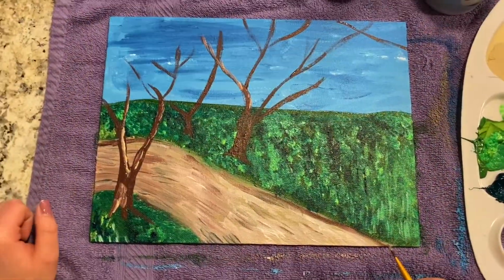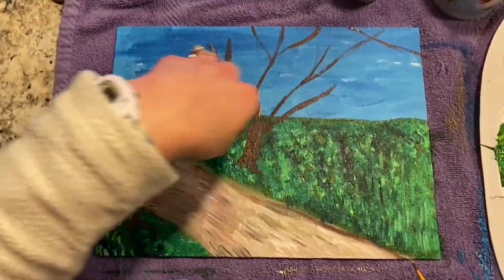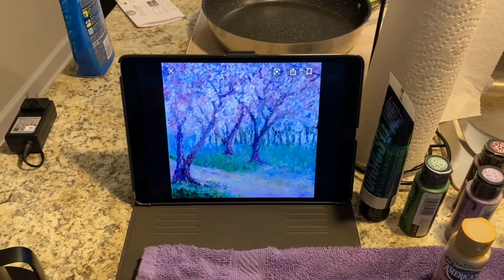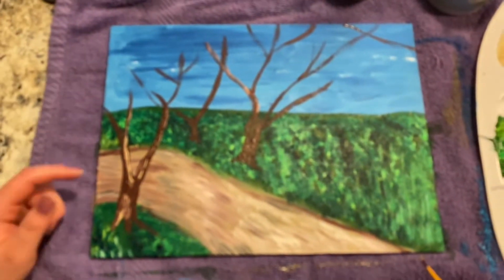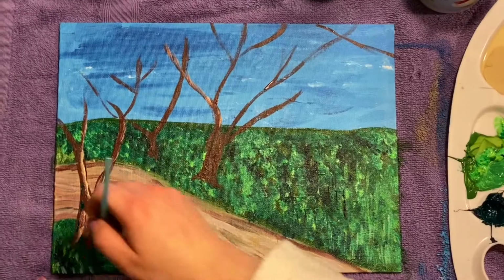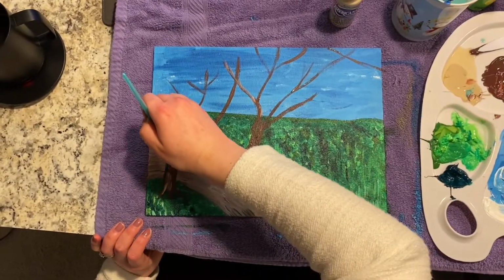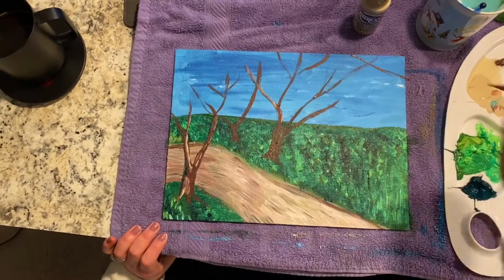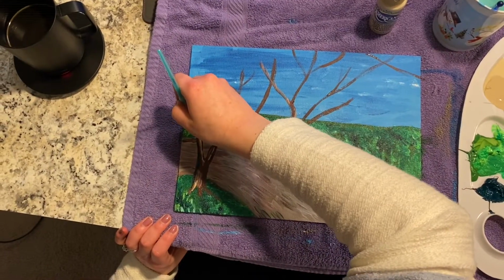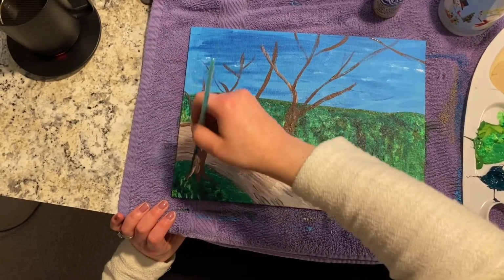So as you can see, I started doing my trees. They're very painterly. They're just random with branches and tree trunks, as you can see in my reference photo. Now I'm going to start adding those painterly brush strokes and unique colors. I can add greens to show shadows. I can add reds to show shadows. Impressionists didn't use black to show shadows. They used reds and greens because they're complementary colors.